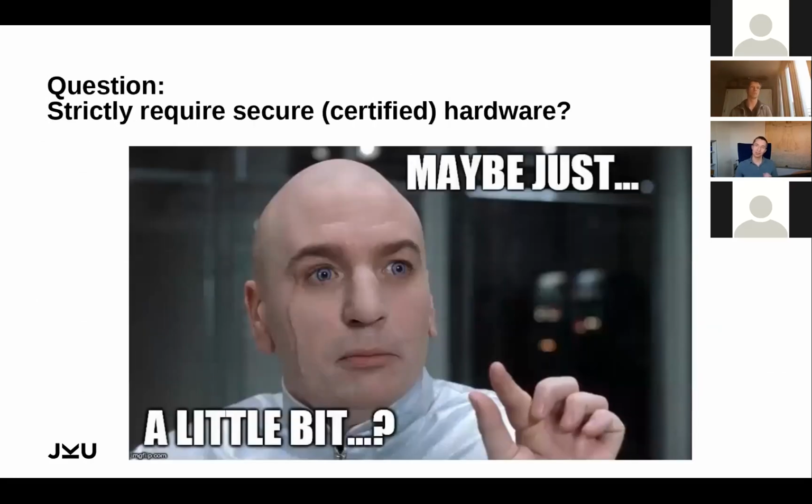Should either the phone, the holder device, or the reader device, the other device that reads my attributes, be required to run on strictly certified hardware and software? We could offer better security requirements if yes, but it would also lock the ecosystem down more and make it harder to actually use those digital licenses, those digital attributes, on maybe an open ecosystem of potential readers, of potential users. So maybe we only certify a little bit, which is the smart card in the holder device, maybe even just a small smart card in the reader device. Or we don't certify readers at all. We only certify the holder side with an embedded smart card. So this is an ongoing discussion that is currently happening.